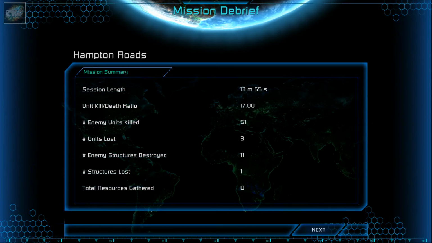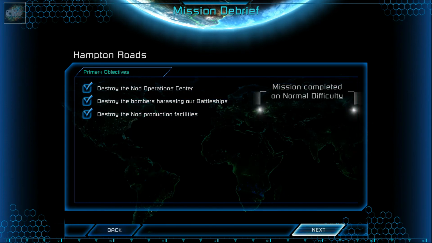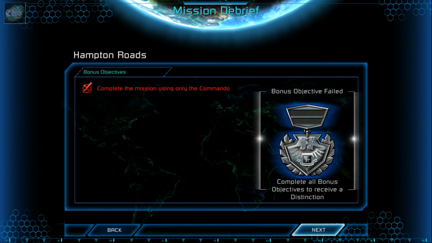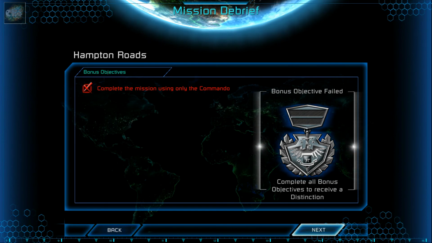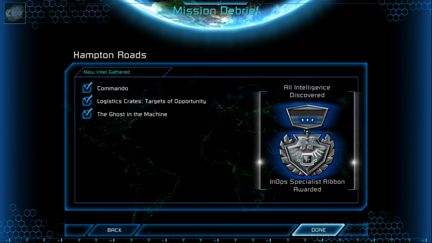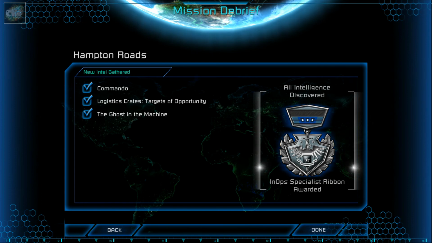Another mission done. This one took about 13 minutes. 17.0. We lost the three units, the APCs. We destroyed all the structures, and we lost one structure. I'm not sure what that would have been. Anyway, let's see what we did here. We got all those objectives, the primary. Yeah, as soon as those APCs started shooting, I couldn't do anything, so. And then we gathered up all of our intelligence. And that's it.